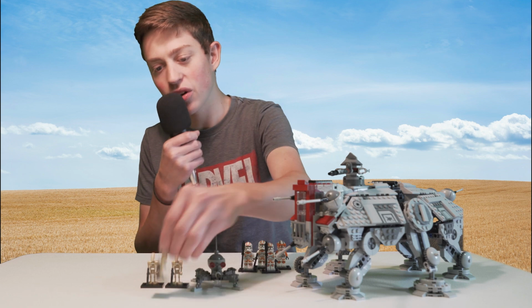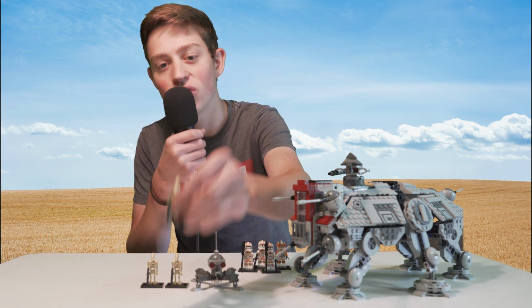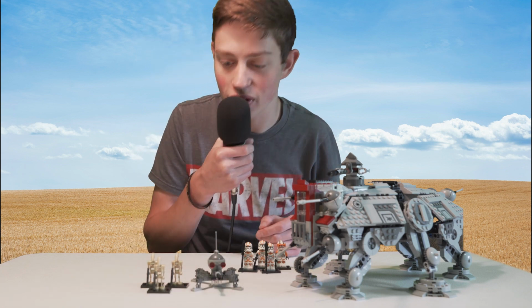So these battle droids, we've all seen them. We all know them and love them. They are the same as we usually get, but they do have the gunmetal gray blasters, which are always a good time to get.